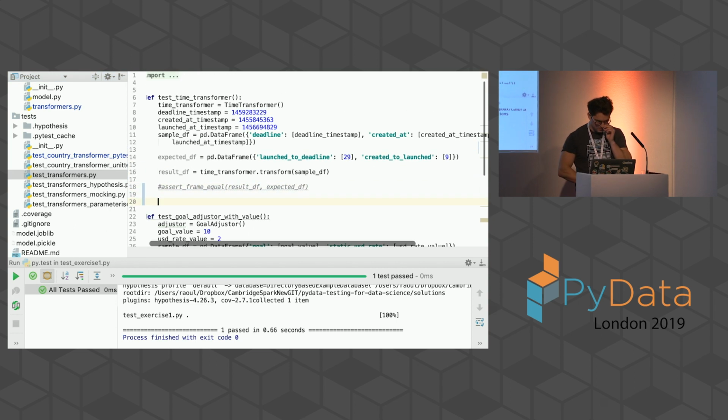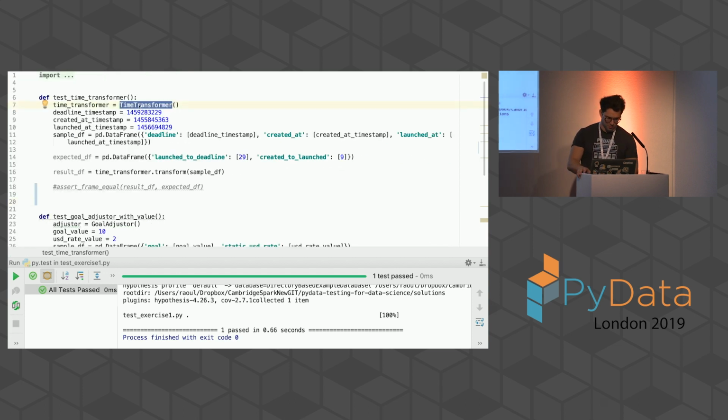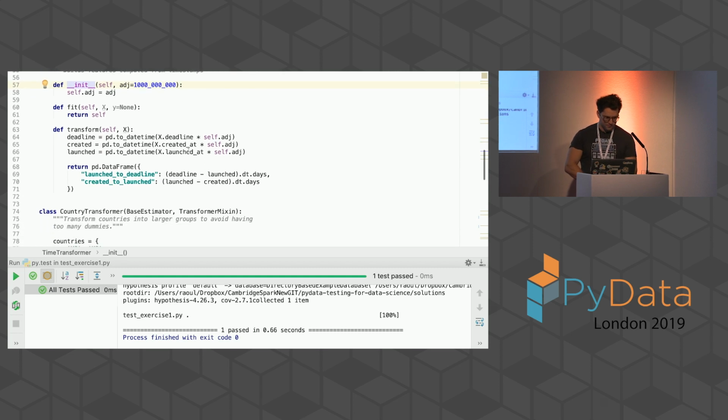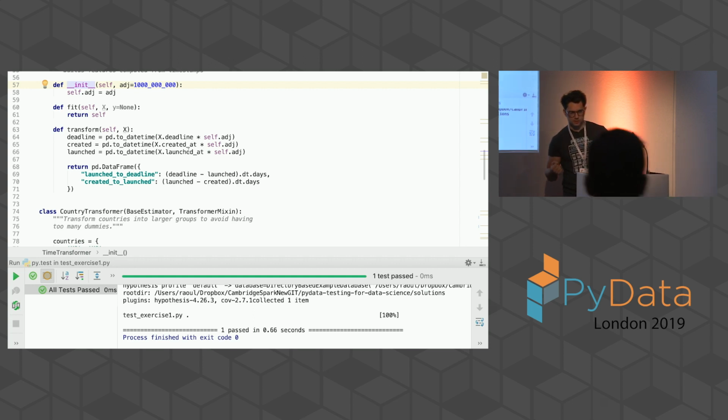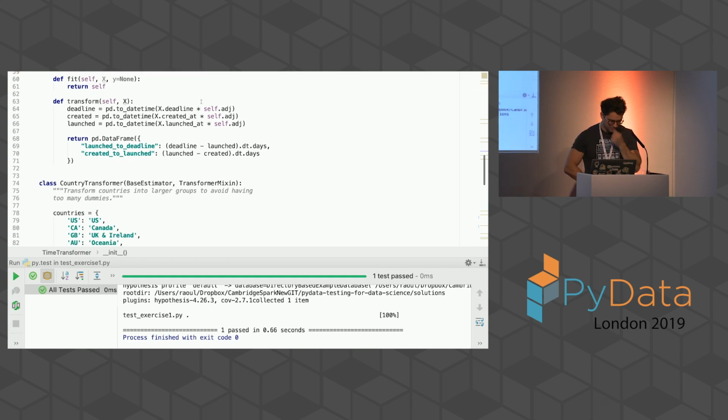And what I'm going to do, so you see in this code, we basically are going to unit test the time transformer. So time transformer takes a pandas data frame. It's going to extract different columns, multiplied by some sort of adjustment. It's going to do some business logic to find out how many days we have in between the deadline timestamp and the launch timestamp. Okay, so those are numbers. We want to extract the number of days, and that number of days is going to be a feature in my model. Okay, how many days were there available for the whole campaign? So I want to unit test that.